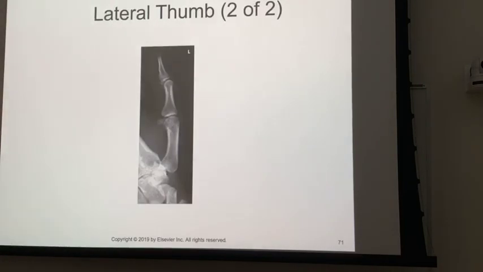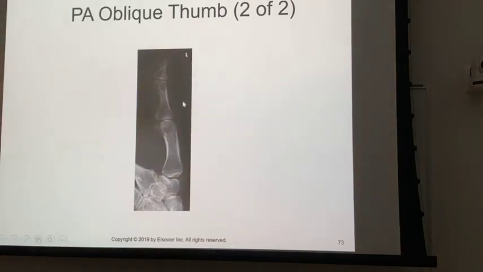So lateral of the thumb, again, we got some sesamoid bones or possibly some chips there, but it just looks like accessory sesamoid bone. But make sure you again get all the way down to the carpal metacarpal joint space, because remember we only have two phalanges in the thumb. So if you got three, then that means you got the entire metacarpal.